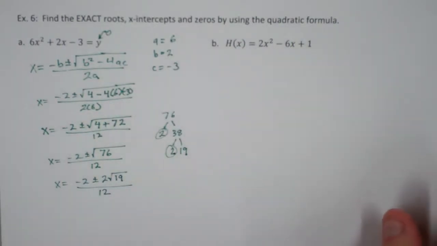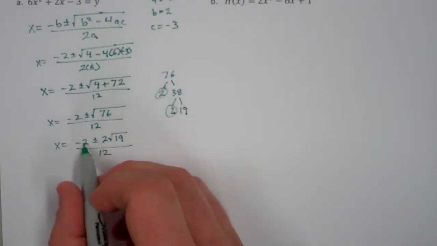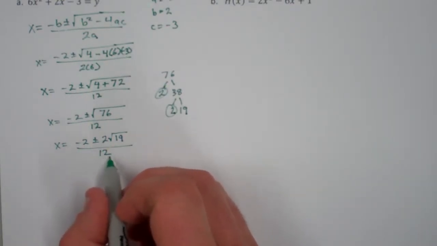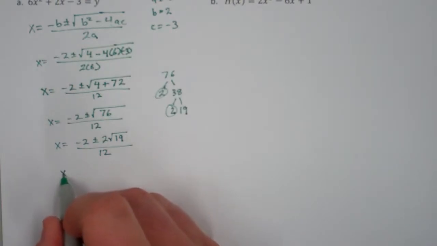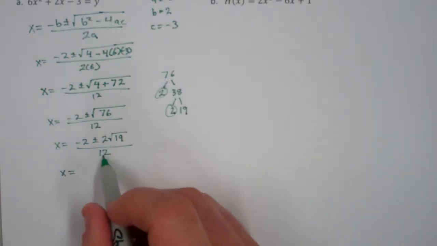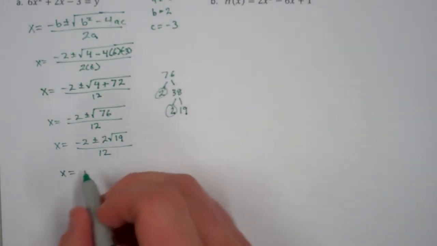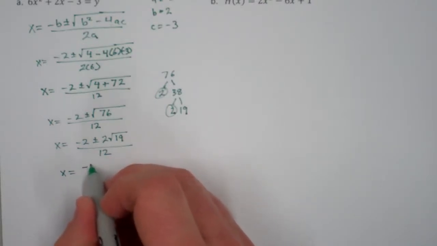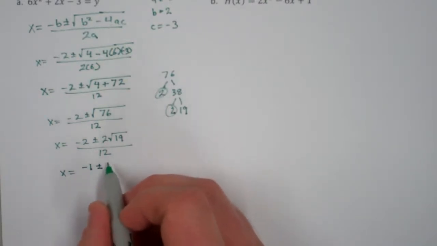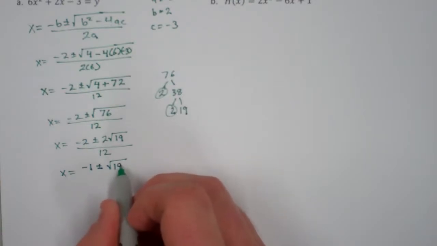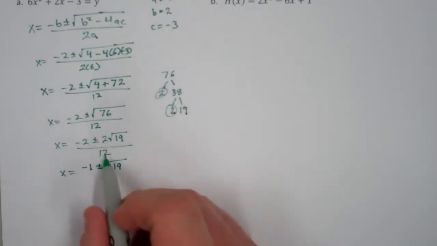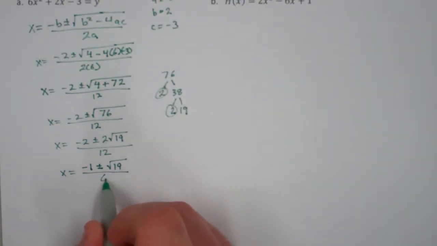That's all over 12. And then the last little bit here, if we see that the negative 2, the 2, and then the 12 here have a common factor, then we are going to divide each one of those by the common factor, and that happens to be 2 here. So negative 2 divided by 2 is negative 1. We're not even going to write the 1 here, it's just going to be the square root of 19. 2 divided by 2 is 1. And 12 here divided by 2 is 6. So this would be our final answer.